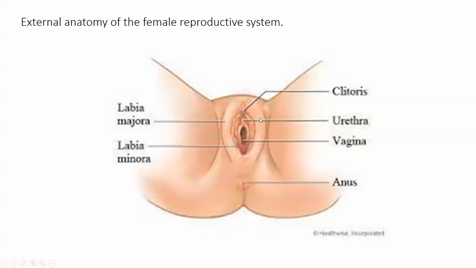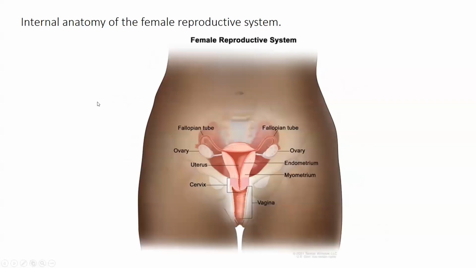Again, in the female, the urinary tract and the reproductive tract are completely separate. So here you see the urethral meatus, or urethral opening, and then you have the vaginal opening. And then between the vulva, which is the external genitalia of the female, and the anus, you find the perineum. If you look at the internal anatomy of the female, you can see the ovaries, which are the gonads for the female, and then the oviducts, or fallopian tubes, a left and a right one, that bring the egg or the zygote down to the uterus.